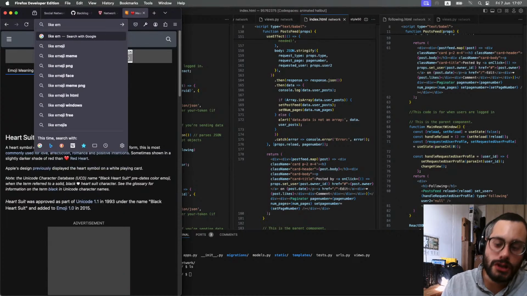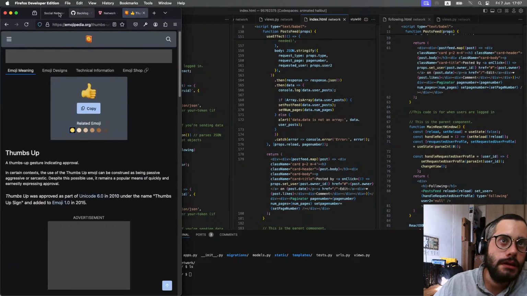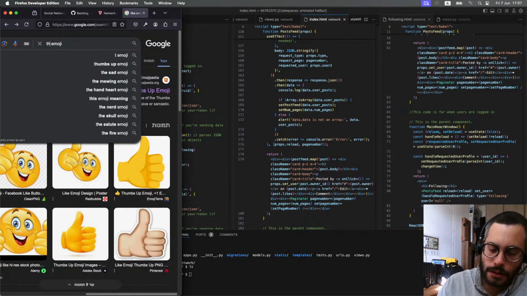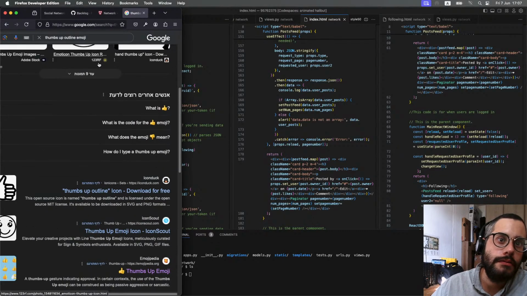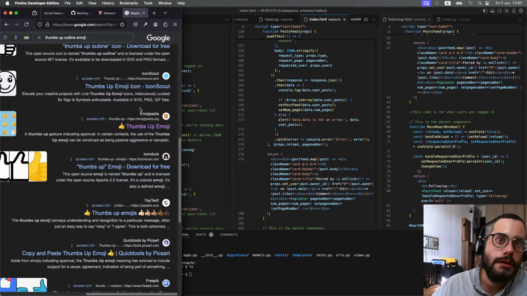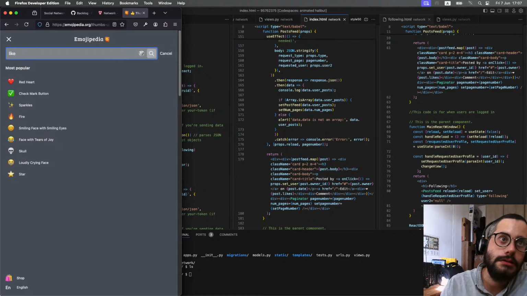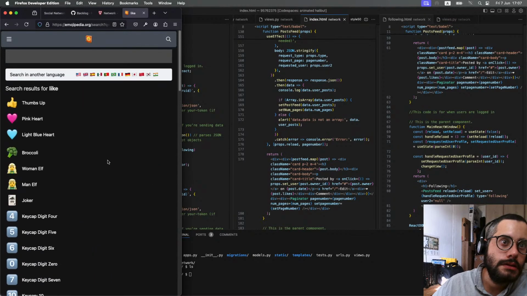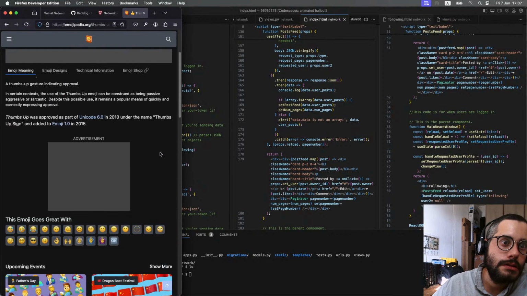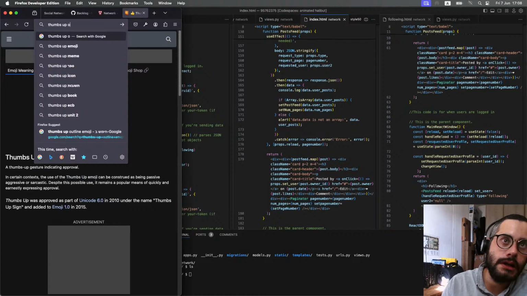Let's see, thumbs up outline emoji. I'd like to have a thumbs up outline emoji.